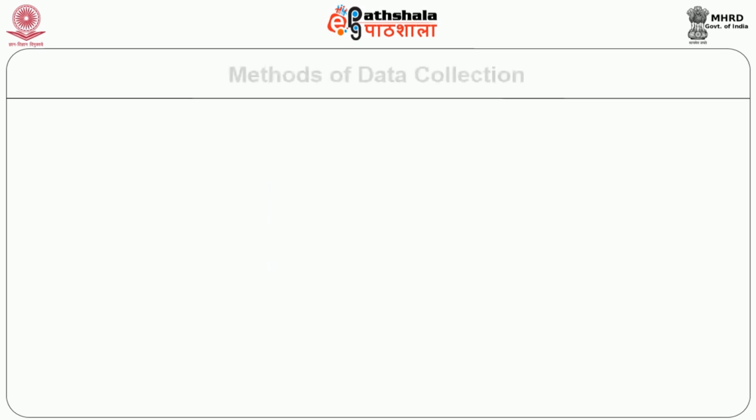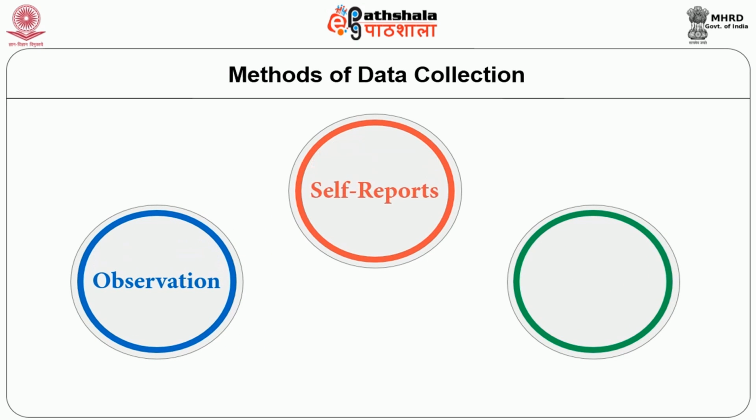Now, on to the third part of this module, methods of data collection. After looking into the benefits and pitfalls of the developmental designs in child study, and after identifying a particular relevant research design to conduct the study, what is next? The next step is to identify how to gather data or information from the subjects of interest. Some major methods of data collection are through observation, self-reports, which is made possible through interviews and questionnaires, and then case studies.